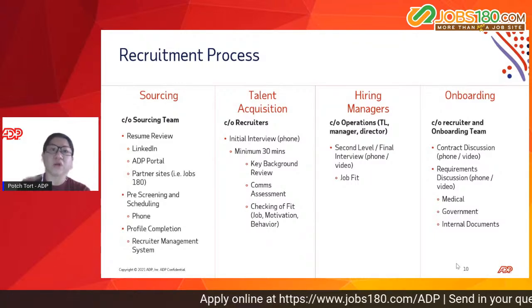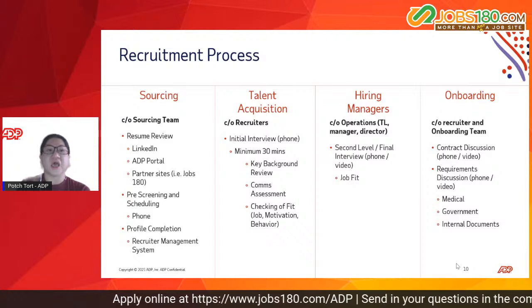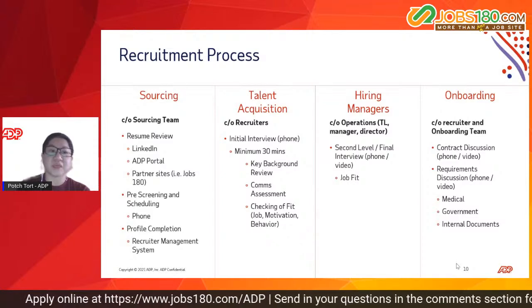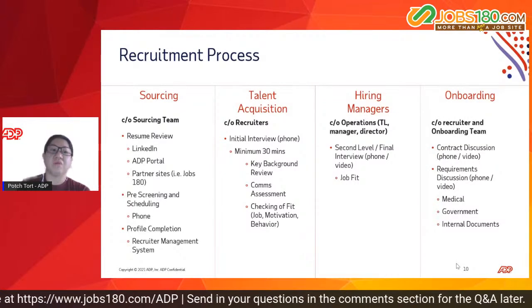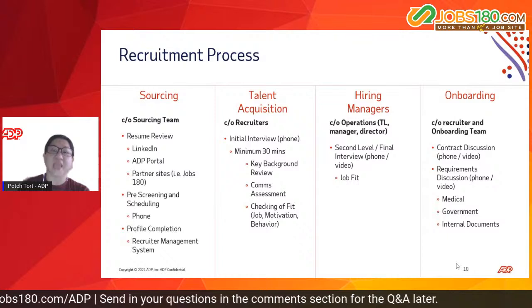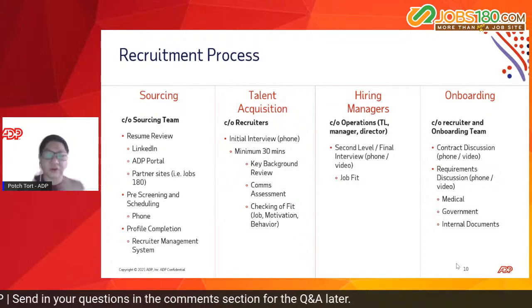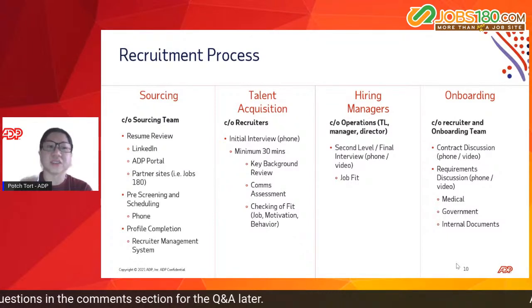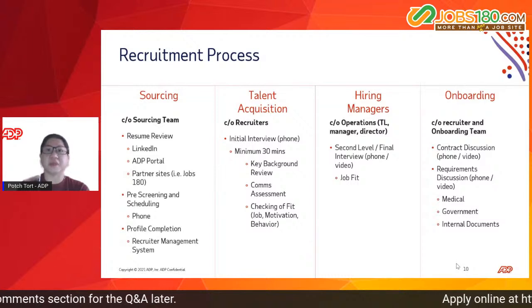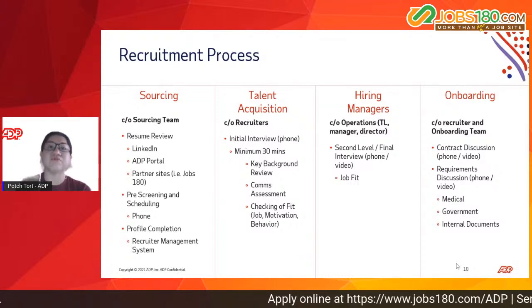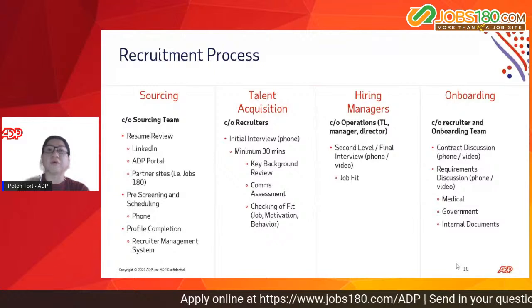So if you are to apply with ADP, consider the first stage to be the sourcing stage, in which we get the profile. So we source the profile. How do we start that? We start with resume review. For the resume review, we get the resumes from our partner sources.